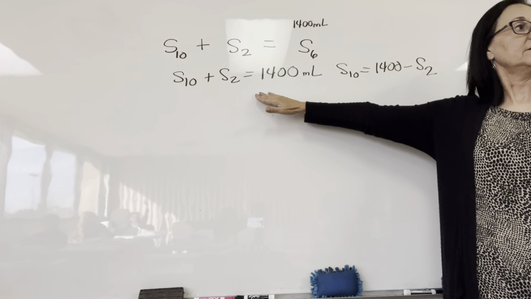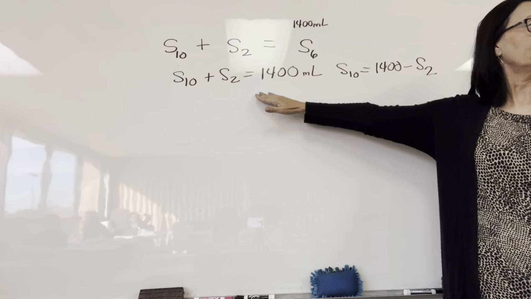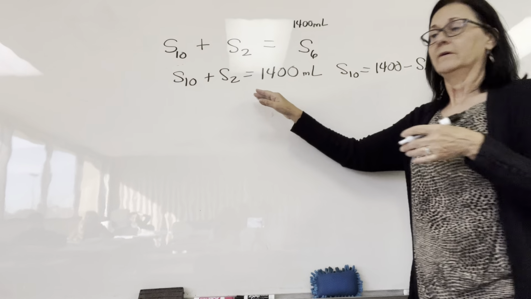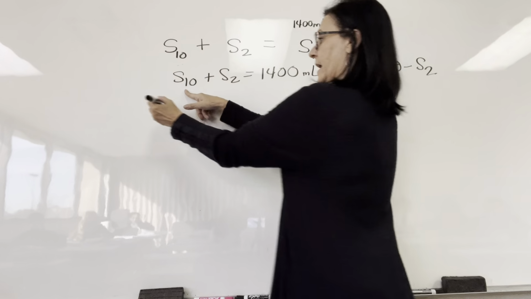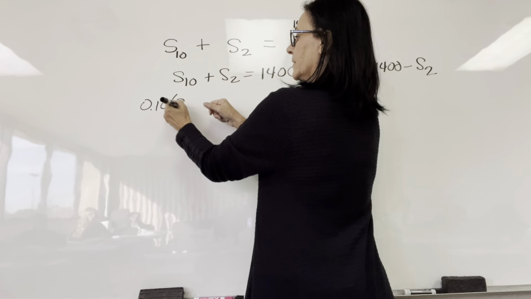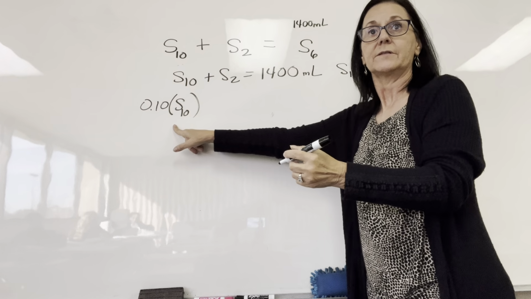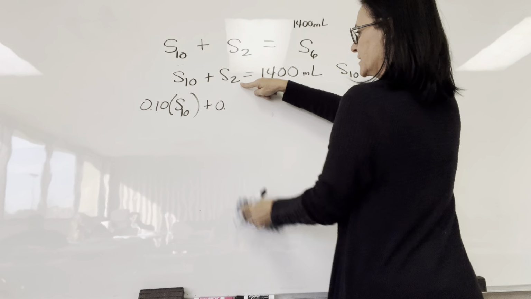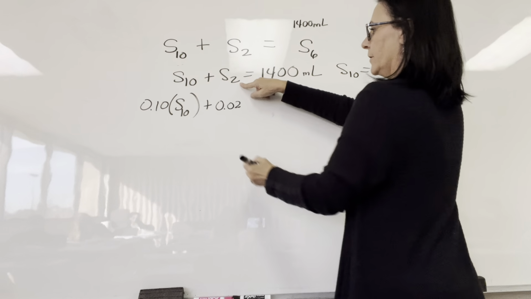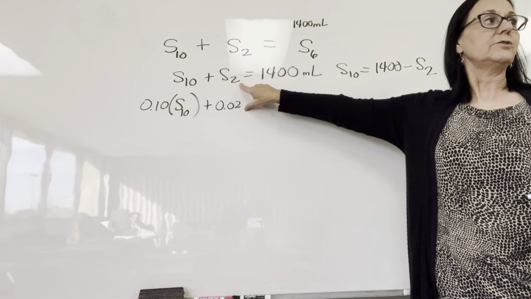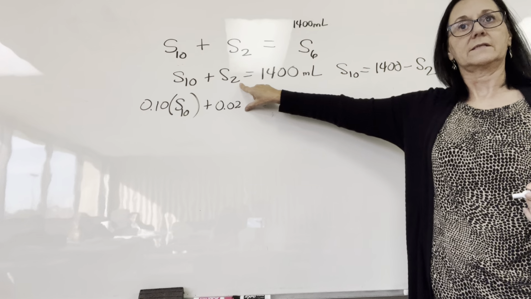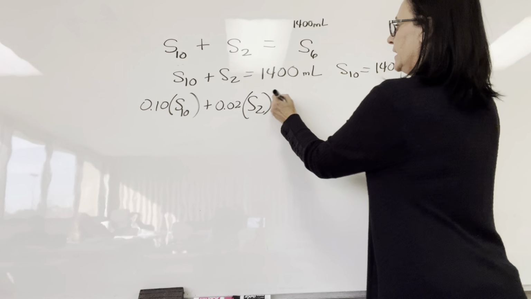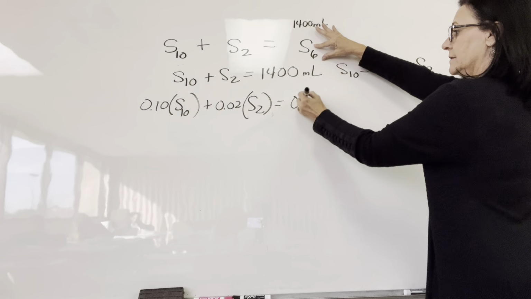Do y'all know the second equation? Therese does. Anybody else? Do y'all know? Are you anticipating? What am I going to do? I'm going to take the percent in decimal form, multiply it by however many milliliters. The percent in decimal form, it's 0.02. Notice every percent I'm writing with two decimal places. Always. For this very reason. Times salt 2 equals, this percent is going to be 0.06.